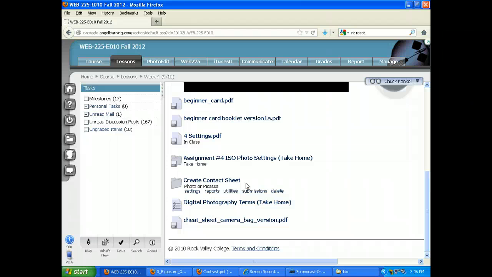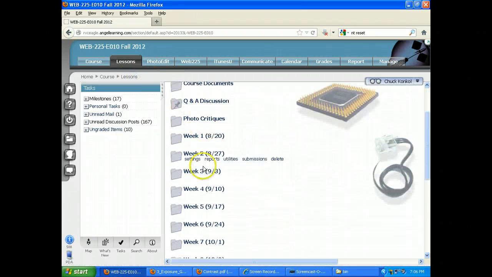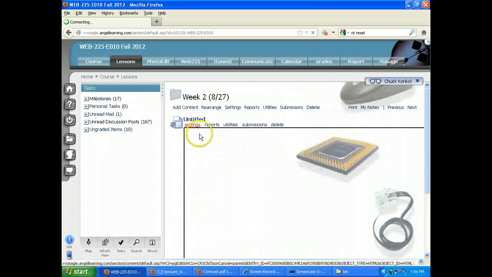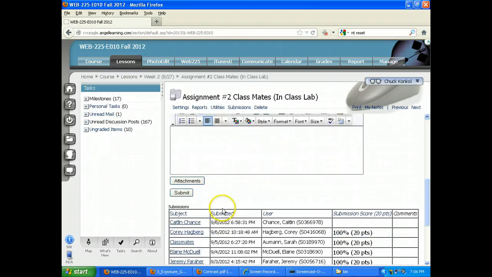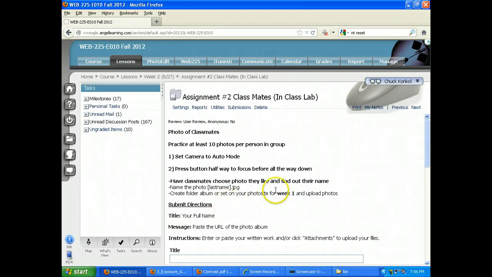So we don't have any pictures in week 2 of our Flickr. Yes, you do. You had the lab you did last Thursday that you guys did together. I thought you said to put that in week 1. No, it's in week 2, I believe. Yeah, week 2, we go into week 2, the assignment number 2 for classmates. Right? Oh, you're right. It says week 1. You're right. So that's what we had for week 1.